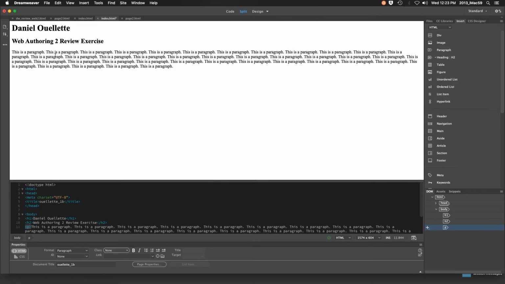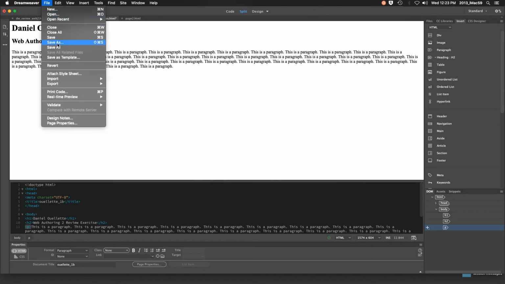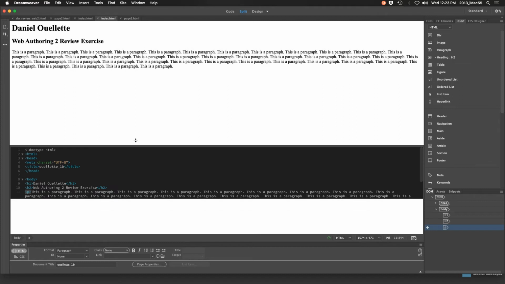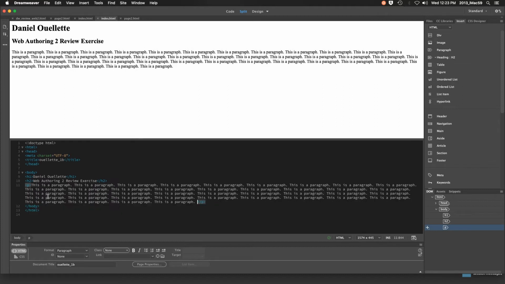And one thing I need to do, which I should have been doing more frequently, is to save my file. Okay, so we've got 3 elements on the page, an H1 element, an H2 element, and a paragraph element. Let me again hit my return key, clicking in the design view. And if you want to see more code, you can adjust your windows here, but you can see all the code.